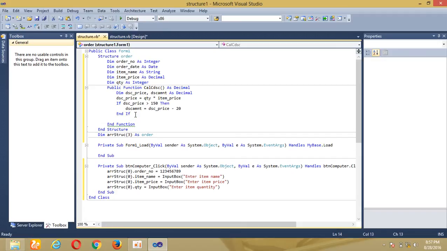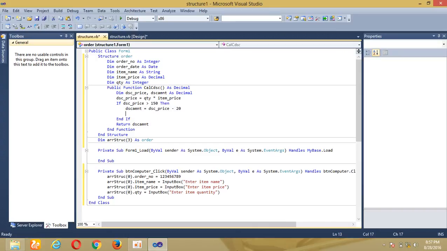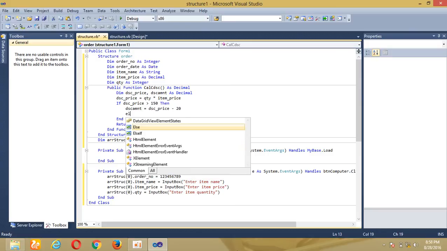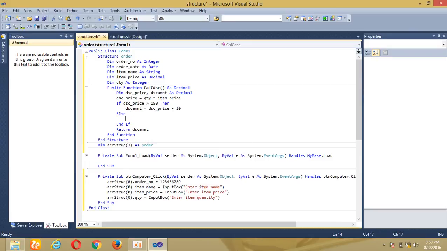Then here you can return disc amount, then else statement, or else, just pay this one.